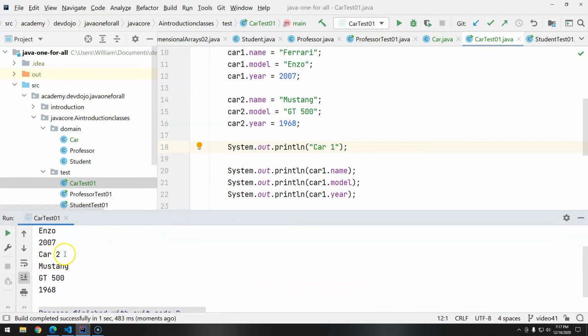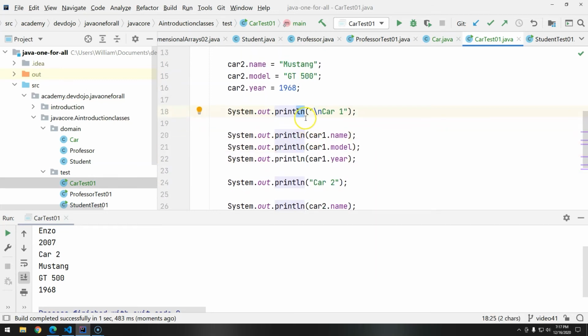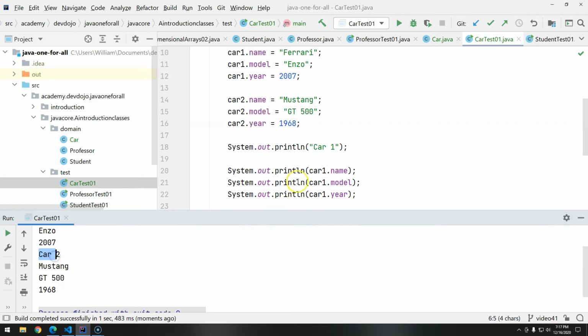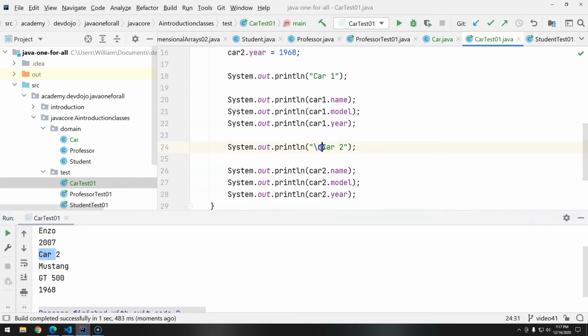It doesn't look that good, so let's add another line break here. I can add the \n. You can see that it's just jumping one line. Actually not here, it will be right here. As you can see, car1.year is 2007, and then we jump one line and we have car2. What we are doing with this \n is saying jump another line. So if you want to skip two lines, three lines, four lines, and so on, you can, but I just want one line, including the one that println is doing. Control Shift F10, and as you can see, we now have a break line here.